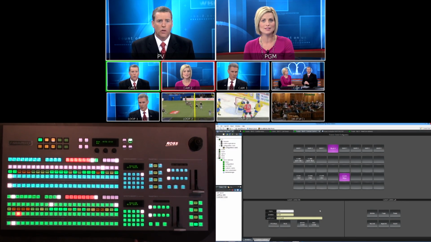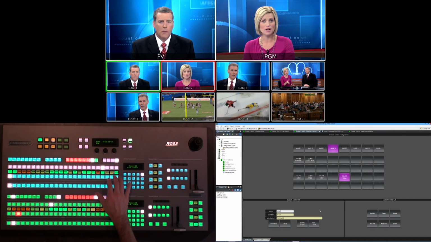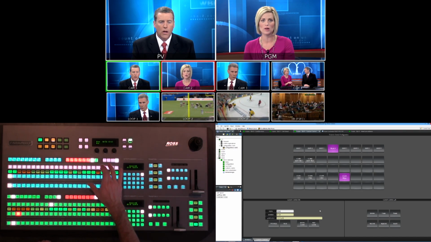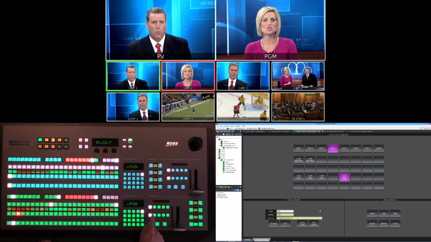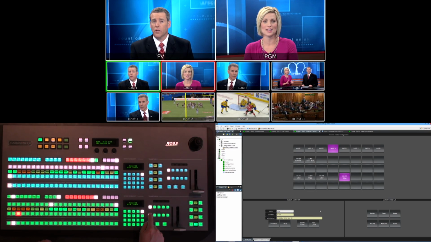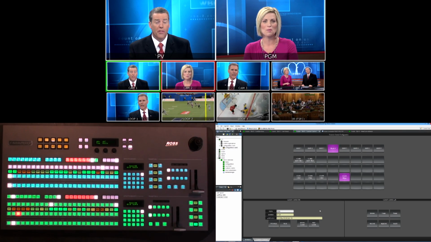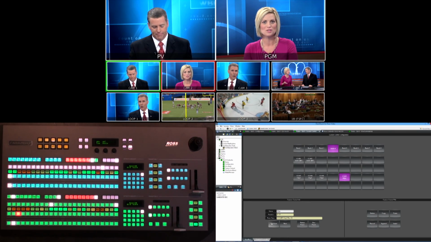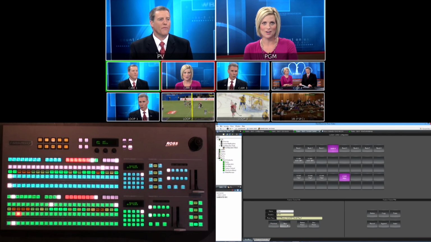So now, when we use this functionality, I can go ahead and hit the wipe button. So we want to be out of the custom control macro menu. And when we look at that clip, we're using register 0.